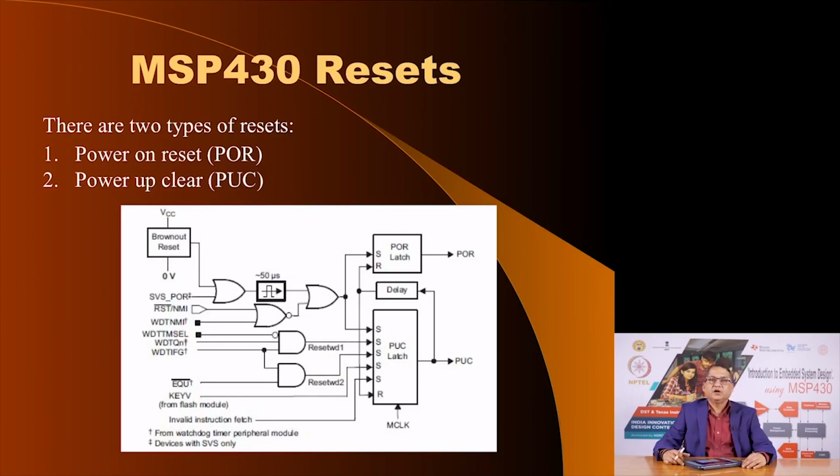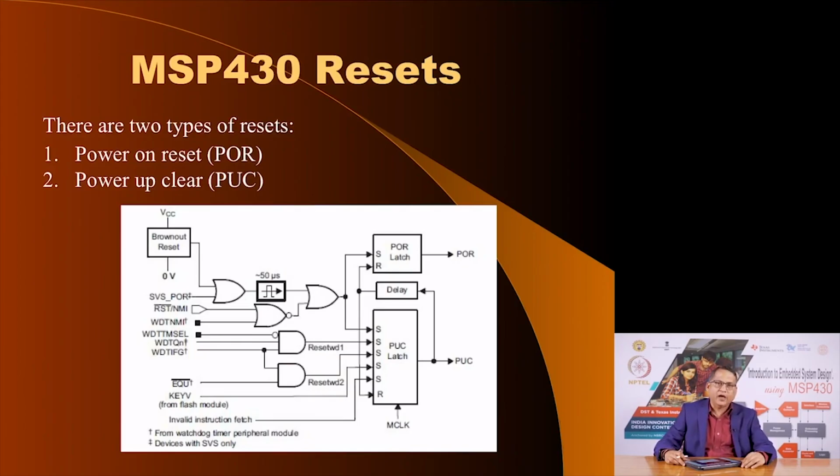It is because a microcontroller is a logic circuit. A logic circuit uses flip flops, and the flip flops may have arbitrary values when power is first applied to them, and this may lead to non-uniform operation. Therefore, it is very important that all the internal registers are initialized to a known value when the system is powered on for the first time, and that is the function of reset.